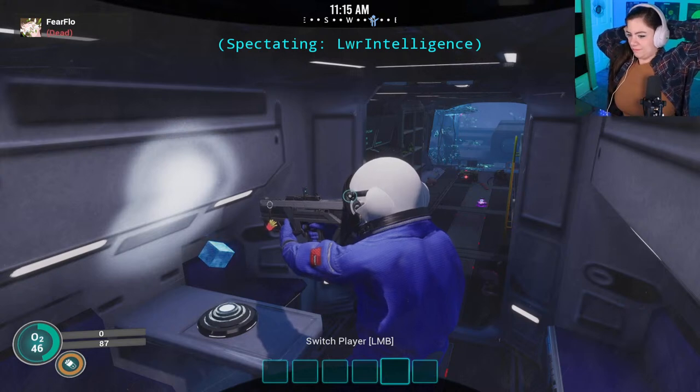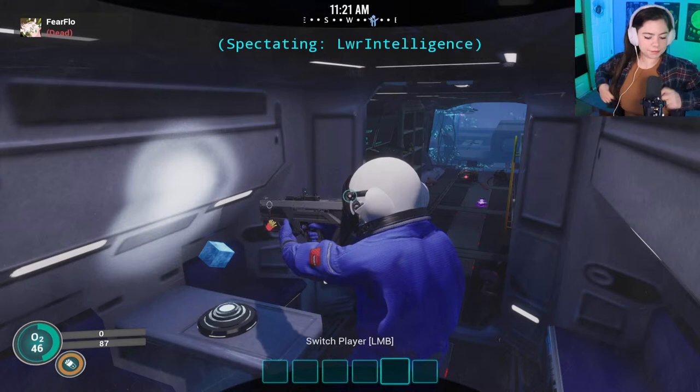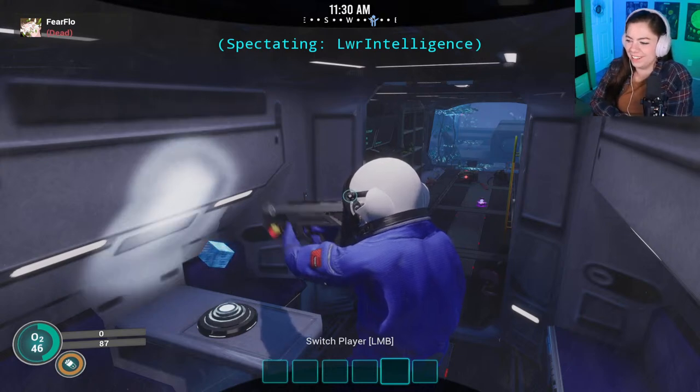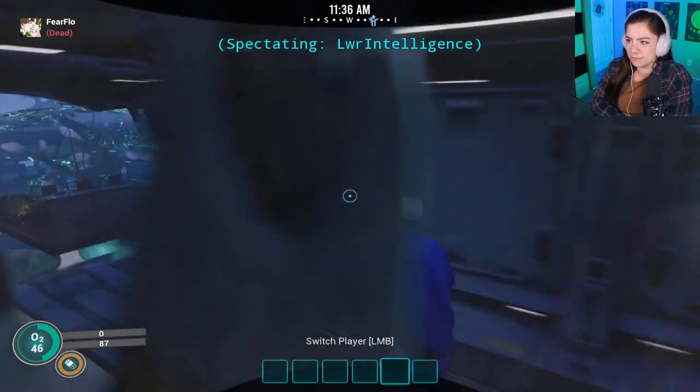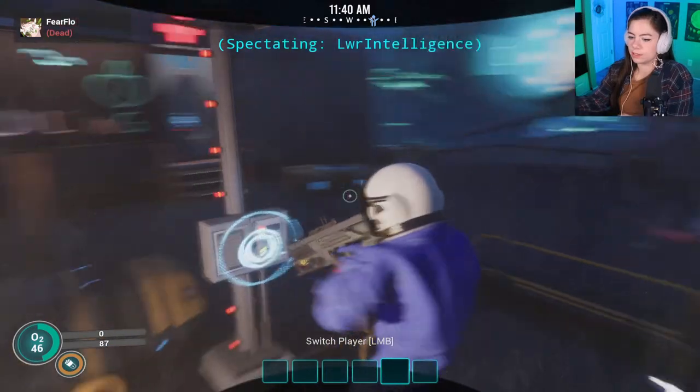Oh, we can scan loot boxes or mimics to figure out if they're real or not. Oh my god, I'm out of oxygen. I done messed up. Oh no. Lower, you might have to leave. What's our quota anyways? 2-something. Oh, that's not bad at all.